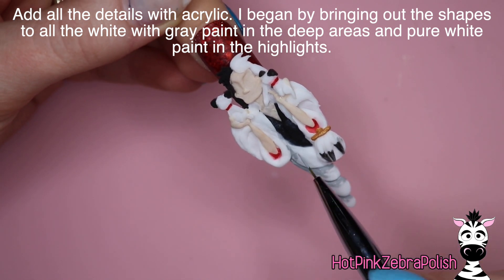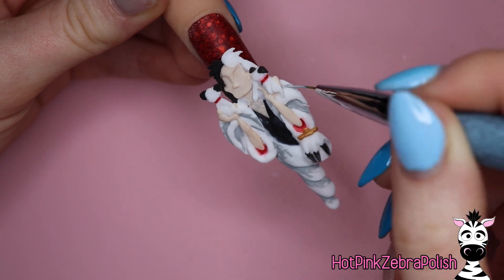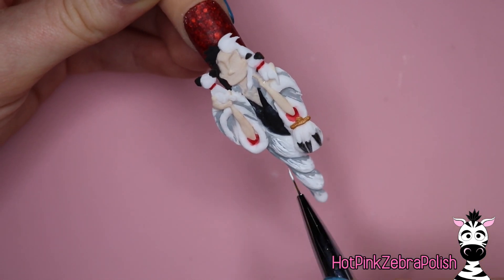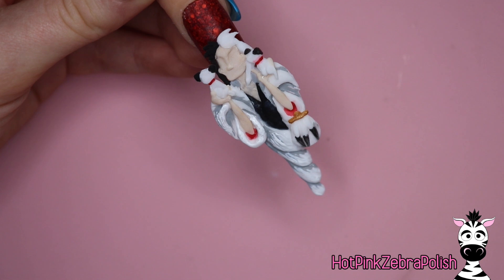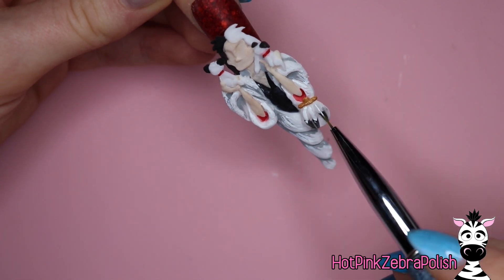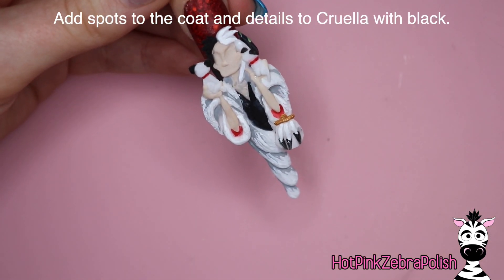For the last detail work, we're doing everything with acrylic paint. My recommendation is to not use gel paint — gel paint does not work well on top of acrylic that hasn't been buffed, filed, and smoothed, or had gel base coat applied. Just use acrylic paint. You don't need to buy the kind specifically made for nails — just buy it from your craft store made for art projects. That's what I use and it works beautifully. If you've only been using gel polish on top of acrylic, give acrylic paint a try.